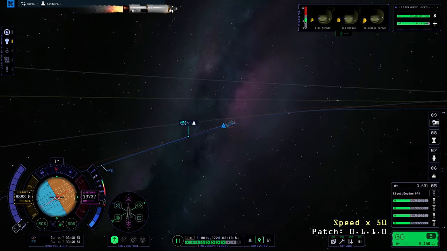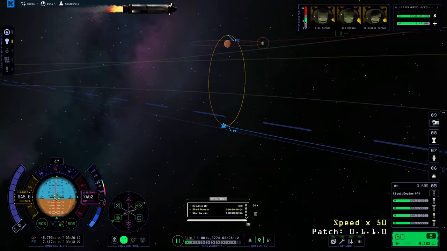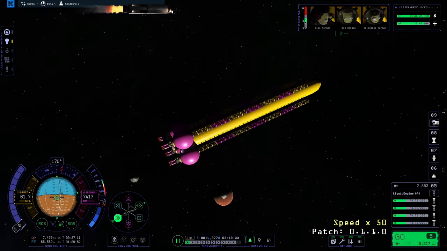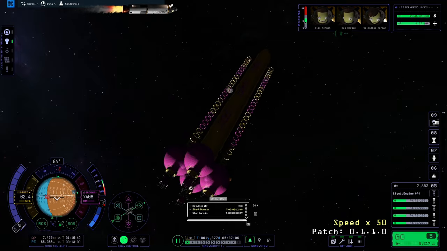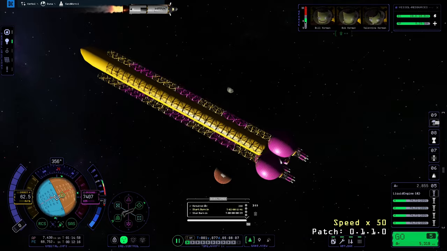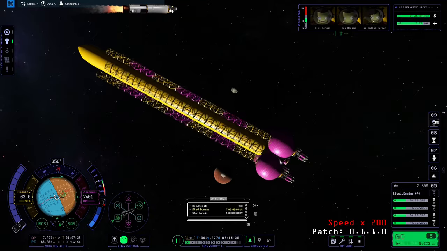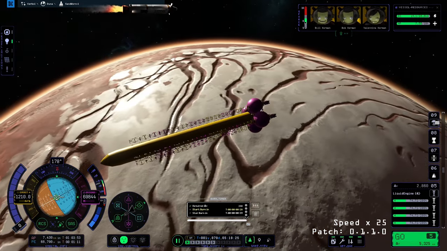But I'm good enough that after a couple of eyeball attempts, I managed to get myself into a stable Duna orbit in order to begin landing the worm in the desert. Yeah, I kind of forgot the game was running. Alright, and I'm going to bump us back to 25 times speed and begin our descent.